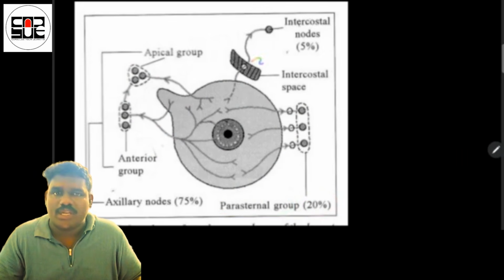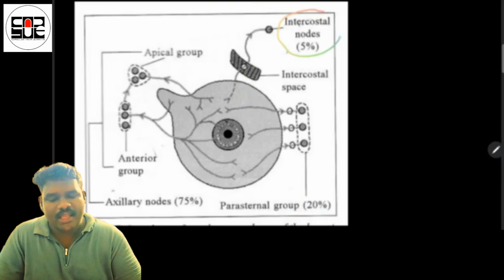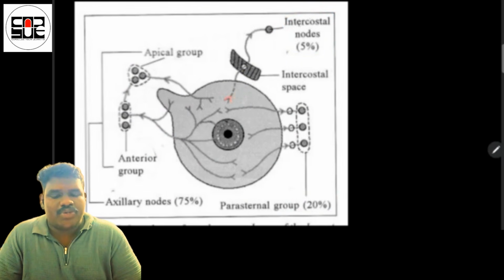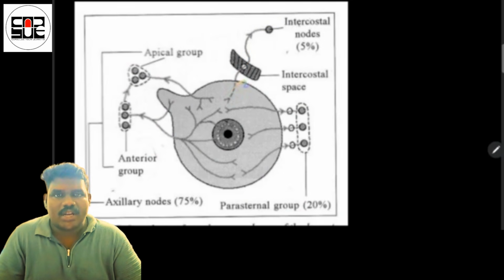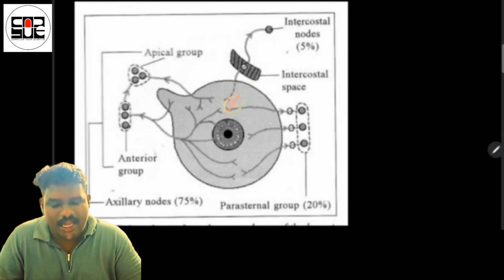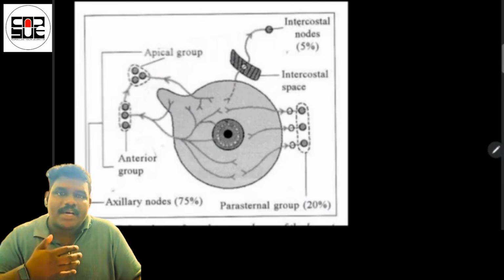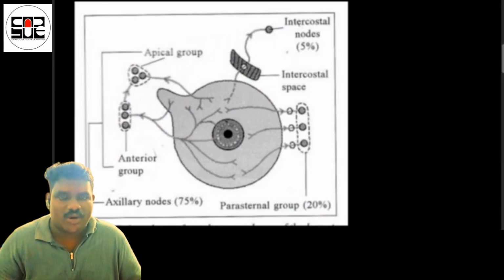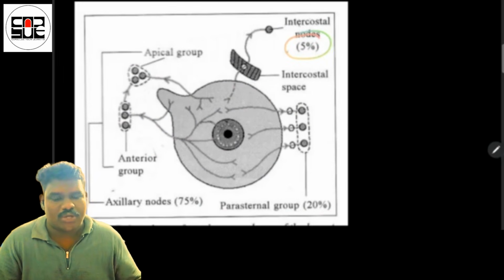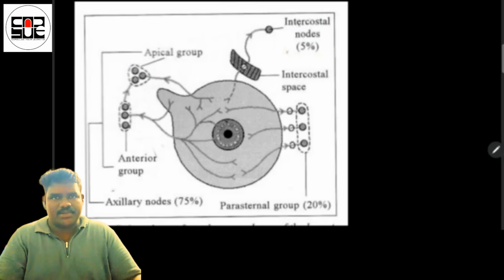It constitutes about 20% of the deep lymphatics. And we already mentioned the posterior intercostal nodes. In dotted lines, we are drawing one lymphatic to this region. Why is it drawn in dotted lines? Because it is not draining from the superficial or superior aspect, it is from the posterior aspect of the breast. From the deep aspect of the breast, lymphatics go towards the posterior intercostal nodes, and it constitutes about 5%.